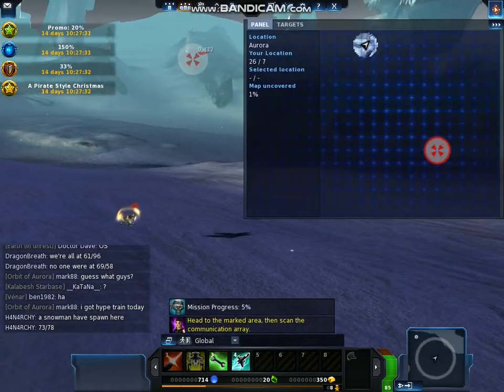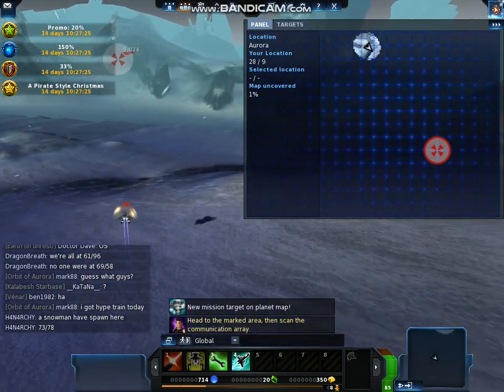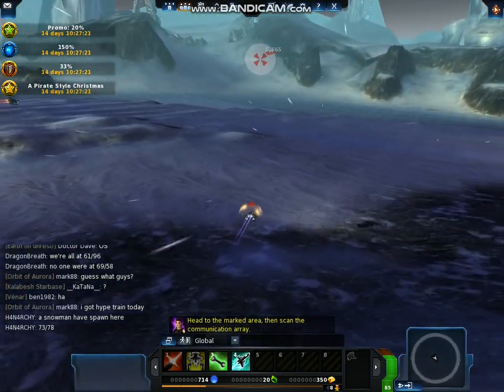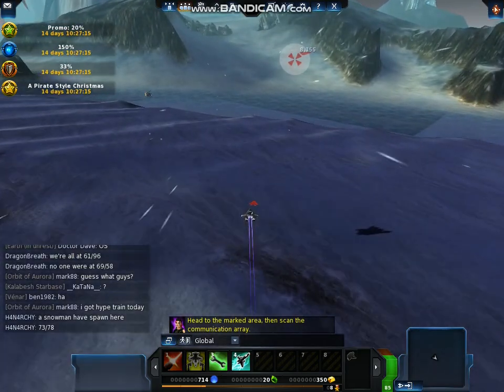Head to the marked area, then scan the communication array. Okay, and the mark is all the way over there. Brilliant. To be honest, guys, I don't know if I can survive Aurora, let alone finish the mission, but I'll give it a try.